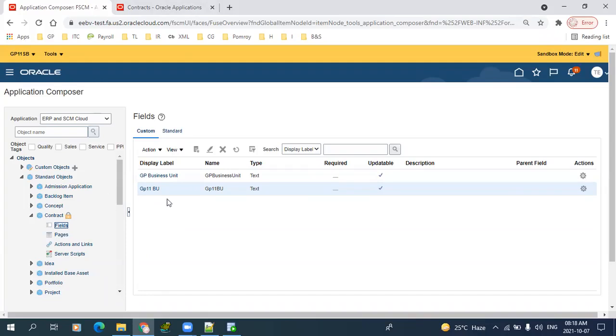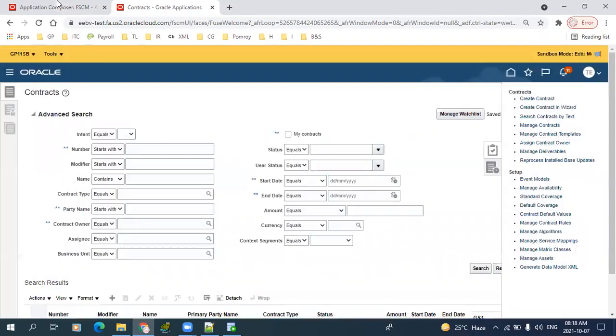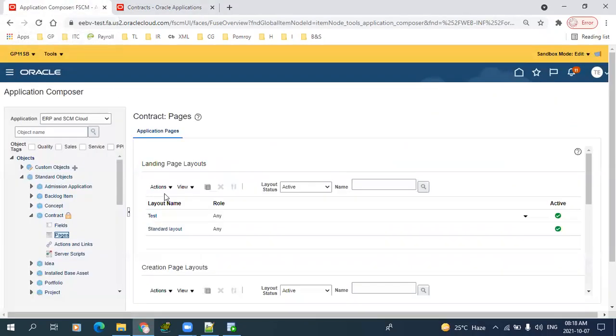Now these are fields. Once you create any custom field, go to the pages and add this custom field to your page. Whichever pages are available in the contract application, not all of them are available for customization. Whichever pages Oracle allows for us, only those we can customize.